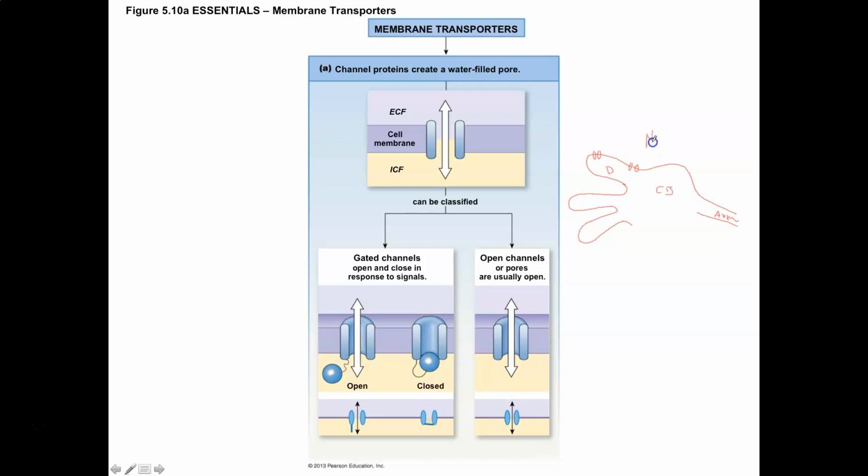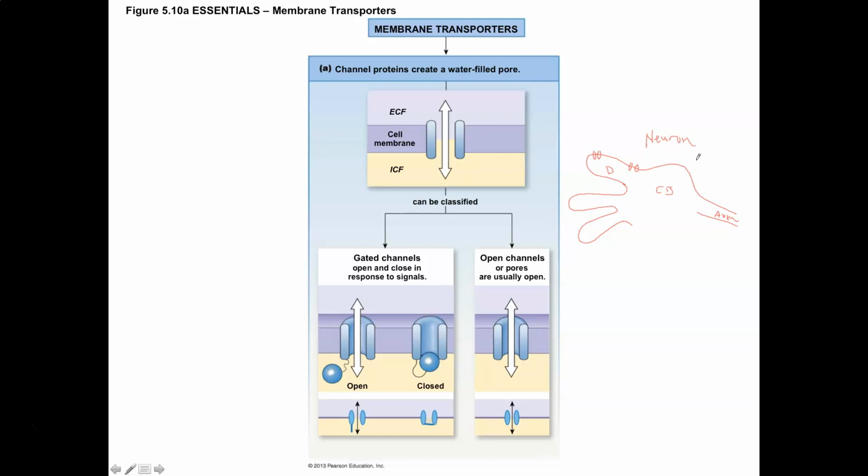So if this is a neuron, all we need to do is change the permeability of a potassium channel or of a sodium channel or a chloride channel or a calcium channel. And then we can do that to change the overall permeability of the cell. So the main types of channels that you're going to see in the neuron are sodium, potassium, calcium, and chlorine.